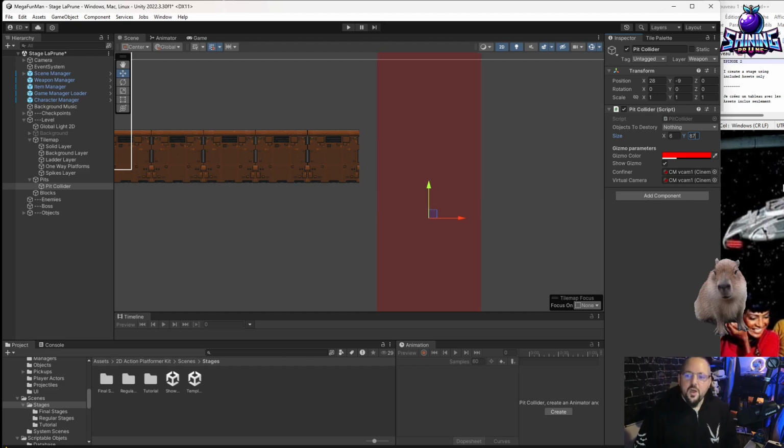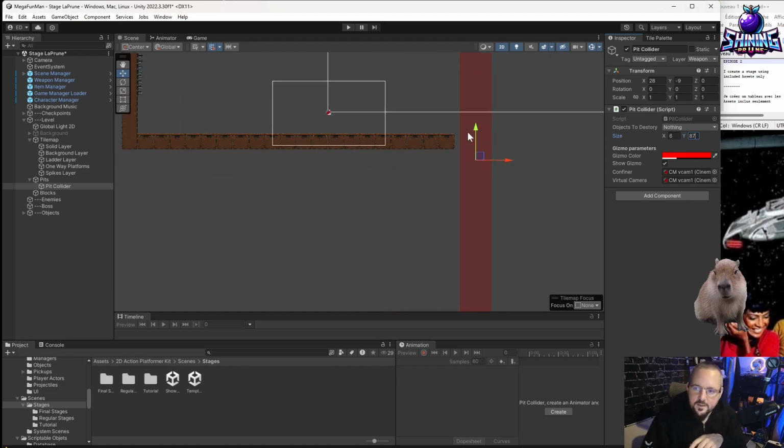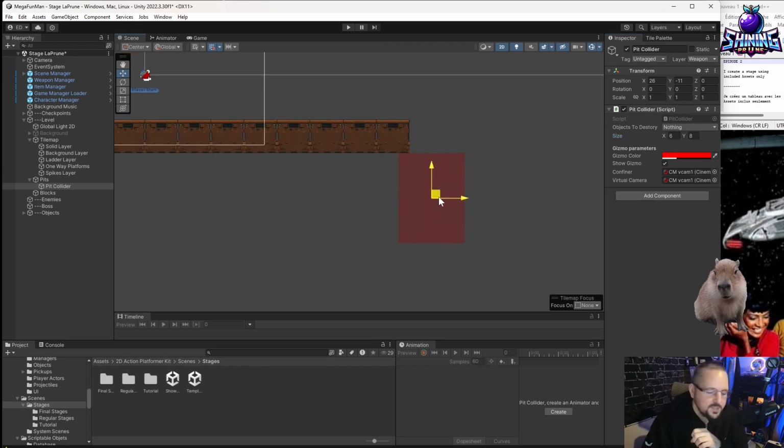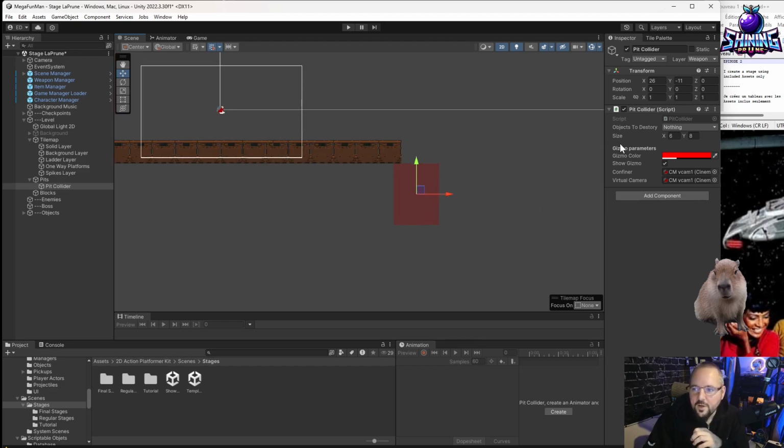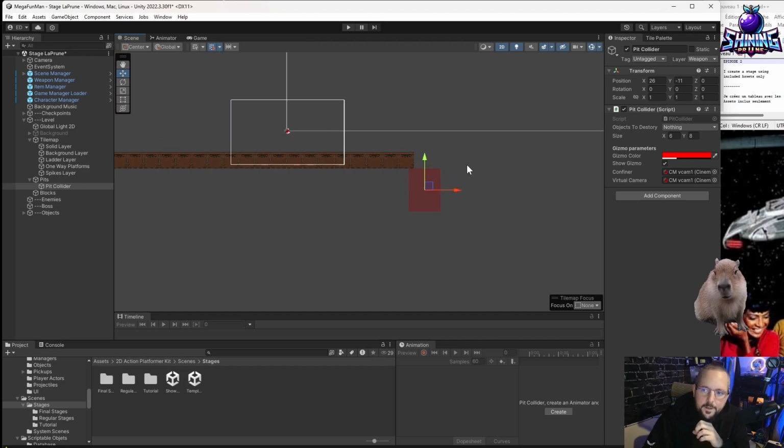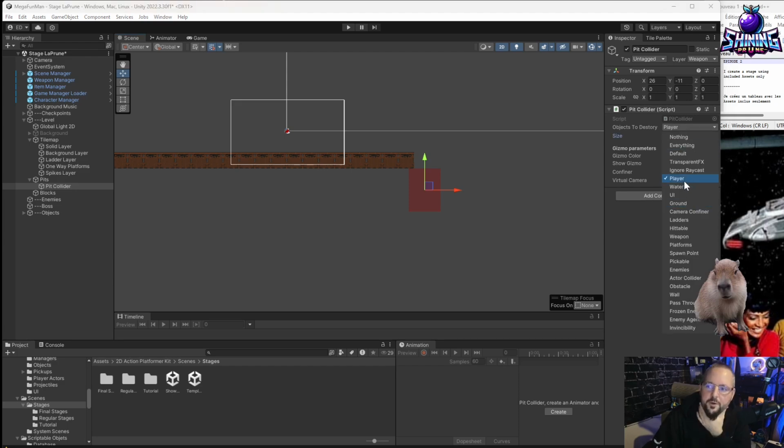Otherwise, right now I'm making a pit collider. So I was looking at where it is. It's stacked all on top of one another in the middle of the camera thing. So I was like, okay, let's modify the size. Then I saw it became red, so I understood, okay, so this is the resizable area that if a player touches, something happens. But right now, just like the spike layer in my 30 F1 version, you need to manually, it's probably like that everywhere. I'm just trying to cover all possibilities. If you're like me, you need to manually choose the objects to destroy, and once it's configured, you can Control D and duplicate it as much as you want.